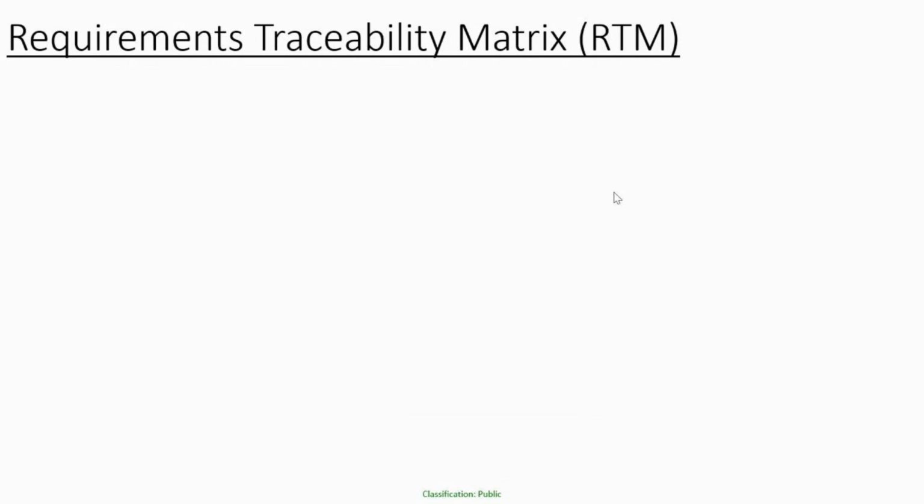This is a document which ensures that each and every requirement is traceable from its origin, meaning where it all starts in the workshops which you conduct with stakeholders, right from there through design, development, testing, and implementation. So what do you do in this? We will look into the points related to the RTM and then I'll also discuss an example. That'll make things a little easier.